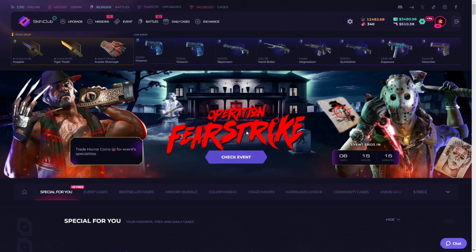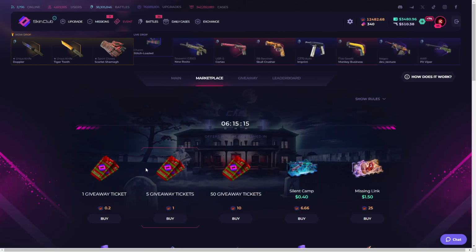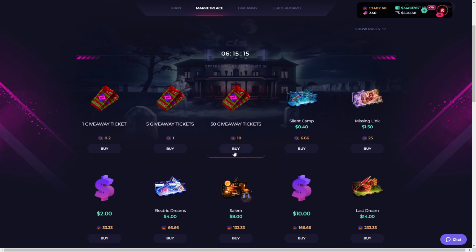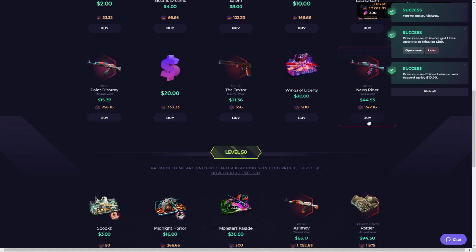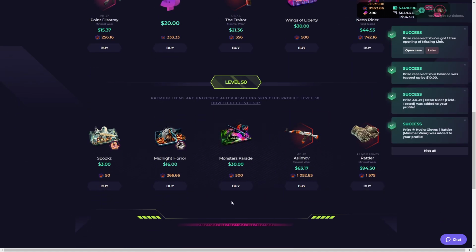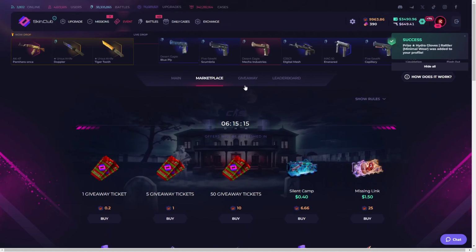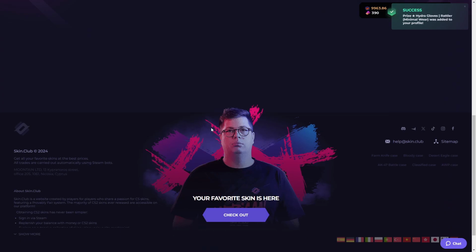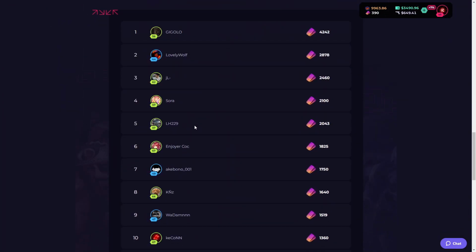We have horror coins on the new event, Operation Field Strike. How to get horror coins? Just open cases, do case battles or upgrades. You can buy giveaway tickets, cases, skin club balance, and skins. If you're level 50 or above, you can buy even better skins, cases, etc. For the giveaways, you can see everything, which skins are on giveaway and the leaderboard.